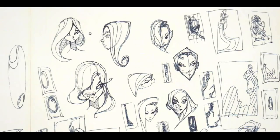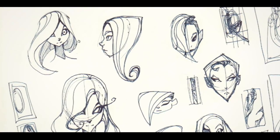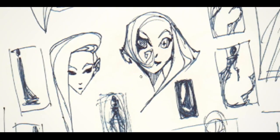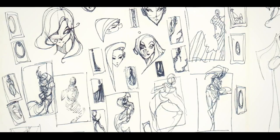Now, back to the cards, then I thought, okay, let me do some heads and just get a bit more comfortable. Okay, some heads here, this head, this head. This one I kind of like. I like how it feels more three-dimensional than this one or this one. And then this one just looks cool. I really like this one. I hate this one beside it, but this feels very appealing, very aesthetically pleasing.